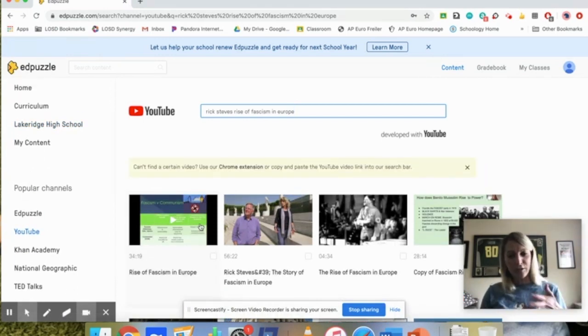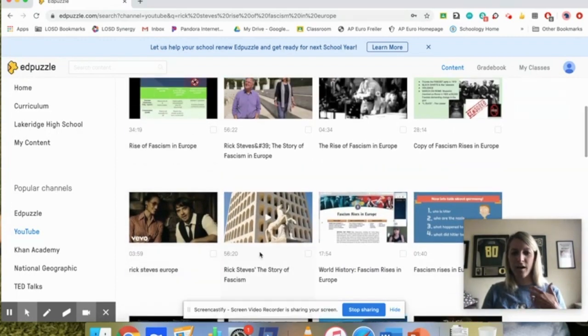Typically it helps to search this on the regular web first and know exactly what you're looking for. So I know that this is the thumbnail I want, but certainly if I didn't, and I needed to browse through these and see if they're what I want, I could. I know that this special is 55 minutes and that this is the home screen for it. So this is the one I'm looking for. But again, you could browse from among content.